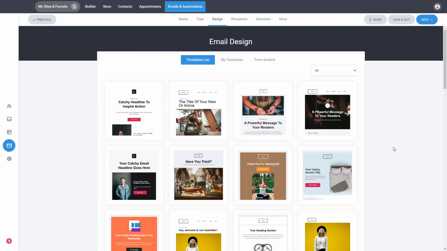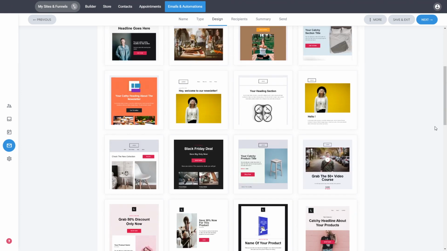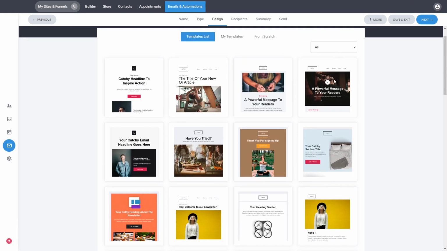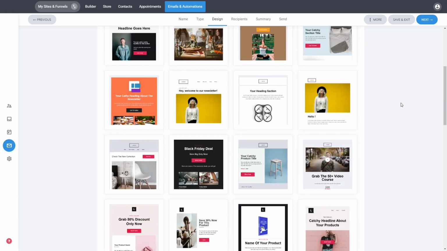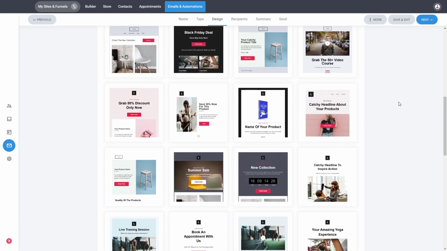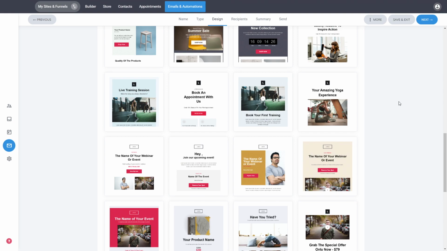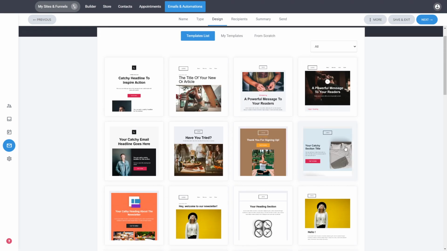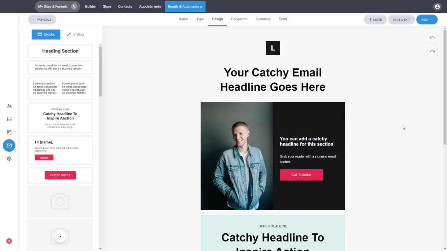And the next step we select is selecting a design. So what kind of email you want to build. You can start from scratch or select one of the amazing designs that we have created. We basically have about, accommodate every need, and you can filter by different category. They're very customizable with drag and drop, and these are just a starting point for whatever email you want to create. So just pick any design and you can start editing it. So let's just say this one. And now we are inside the email builder.